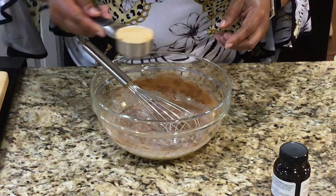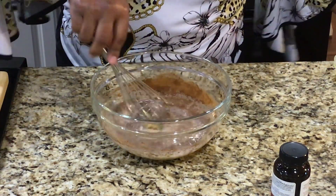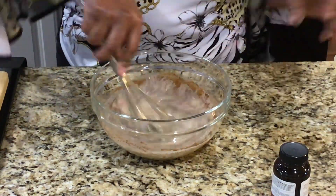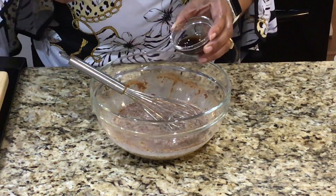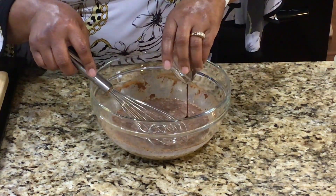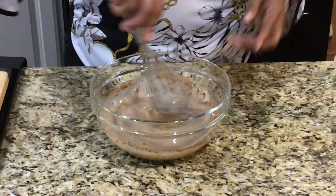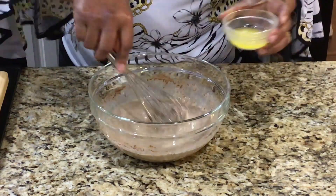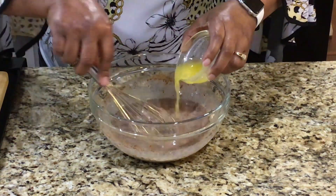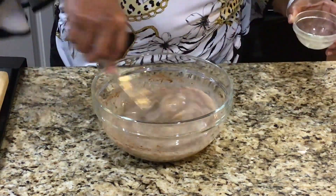A fourth cup of light brown sugar — if you prefer a darker brown sugar you can use that, I'm using light brown. I have two teaspoons of vanilla paste; you can use vanilla extract if you prefer, it works just as well. Finally I'm going to add in two tablespoons of melted butter, and it has cooled to room temperature — you don't want to cook the eggs.